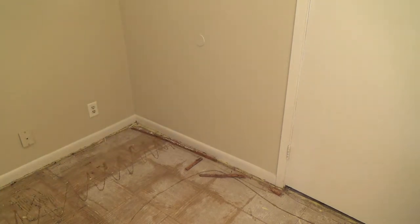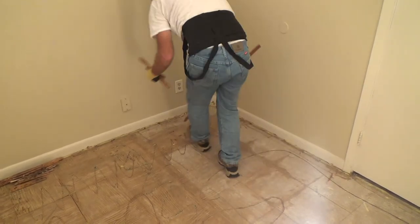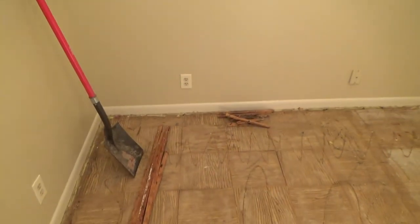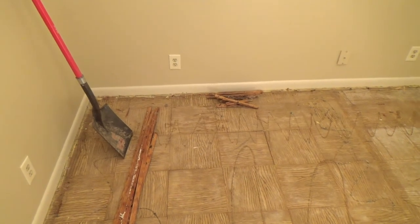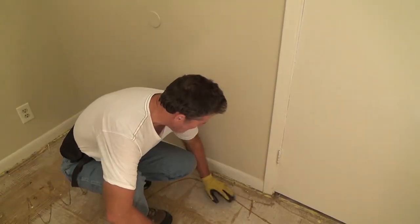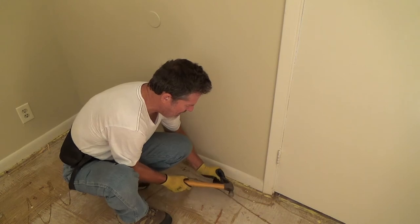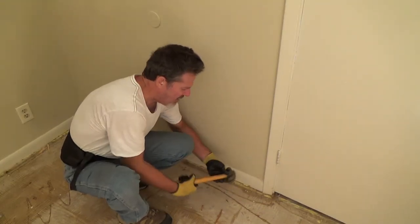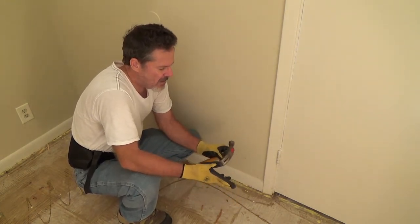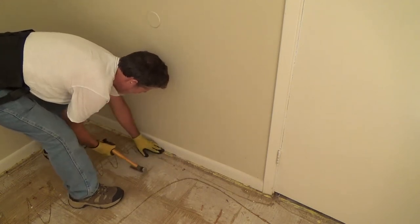Take that and pick that up, put it in my associated piles — I've got short pieces and long pieces. Go around your entire room and it's going to look just like that. Once you get your room up, you're going to have to feel along here and see if there's still some nails. I've got a regular hammer. This one's a wood one — I would highly recommend getting a fiberglass one. You can get a cheap fiberglass hammer for maybe seven or eight dollars at the hardware store.